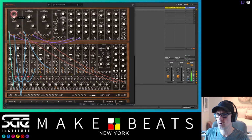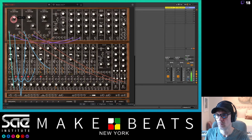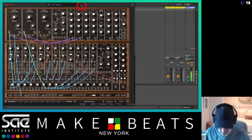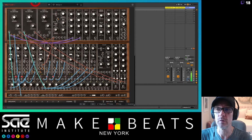Now we can see they're using two low-pass filters here. And you can see what they're doing here. That's cool. Yeah, that's neat. There's some really cool programs in here. So, as you can hear, you can do some really, really complex stuff with it.